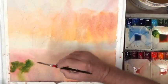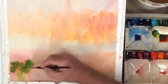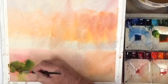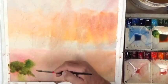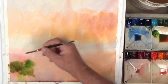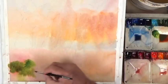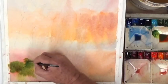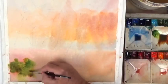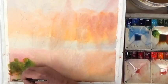Now see how it's starting to fan out and glow? Now I'm going to take a little bit of orange and touch that into it, because I know this area is going to be quite dark down in here altogether, but I'm going to have it even darker up in there as I plan ahead, and I'm going to get some yellows, reds, oranges down into here. So this shrubbery that comes up is going to get its start right now.